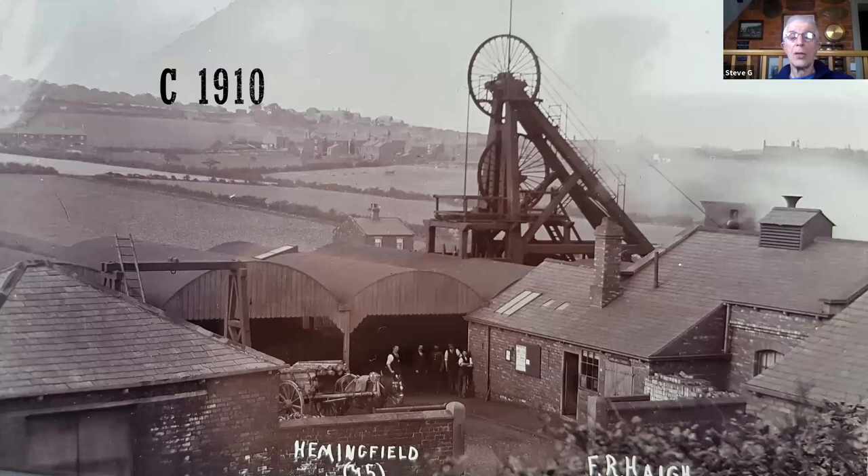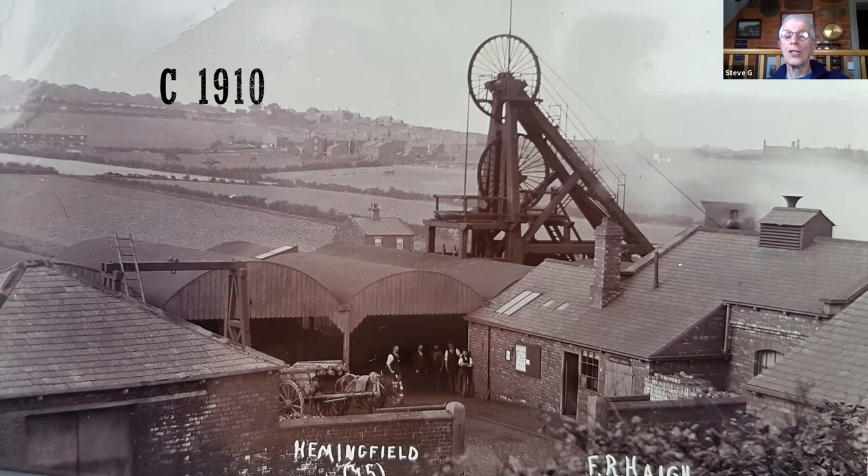We hadn't seen this picture until about three years ago when a gentleman called Mr. Oscliffe turned up and said 'have you seen this?' It's a photograph looking to the northeast with the village behind — Elsecar is over to the left and the railway line is tucked behind the pit. You can see why it's called the bicycle pit because it had two pit wheels one on top of the other. The building on the left with the small chimney is the only one that's still standing. It's a lovely old postcard that enlarges beautifully — the only one we've come across of the pit when it was working, so if anybody comes across any others please let me know.